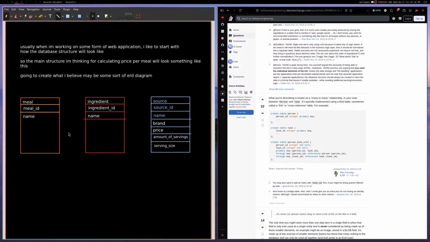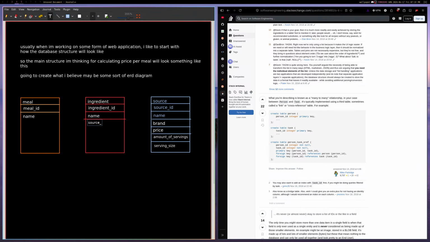So, okay. I want to add eggs from Publix. What's the amount of servings that you want in the meal ID? And how can I make sure that the meal knows, right? We create an ingredient. The ingredient will just be the ingredient ID. It'll have the serving size that we wanted. And then we'll just have a reference to source, right? What source is this ingredient going to be from?